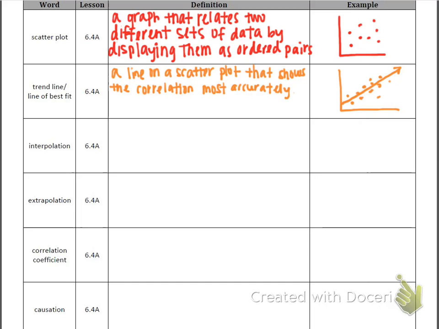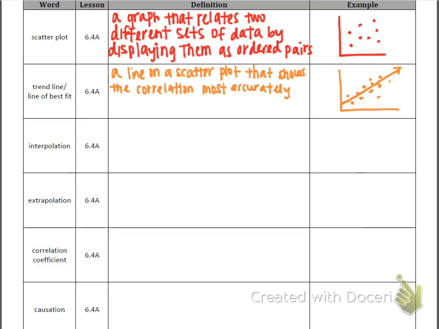Sometimes your data might be pretty tight and it might be obvious where the line will be. Sometimes if your data is like what we did in the previous box in the red, and it's all over the place, our trend line goes through as close to most of the data points as possible, but it still doesn't look very close, but it's the best that we can do. So the line of best fit or the trend line, we use those terms interchangeably, is just a line that best represents the data on a scatter plot so that we can make some predictions, which are our next two definitions. So the reason we do all of this stuff is to make predictions about the data.